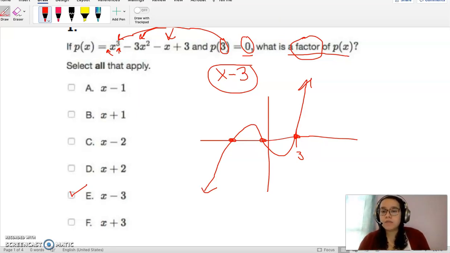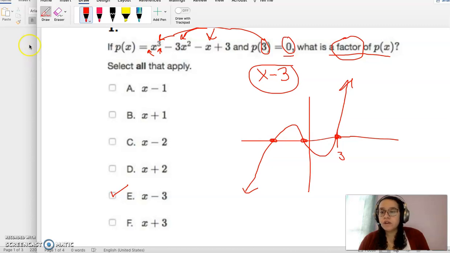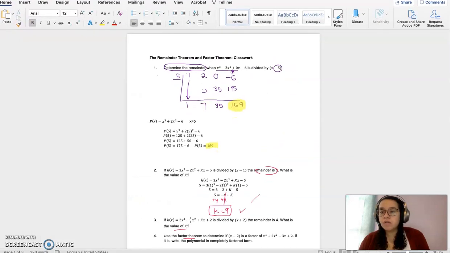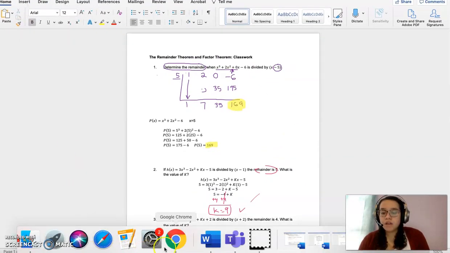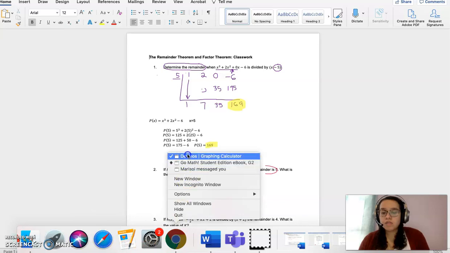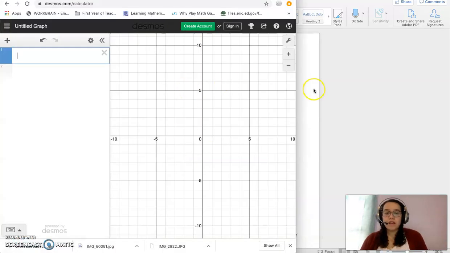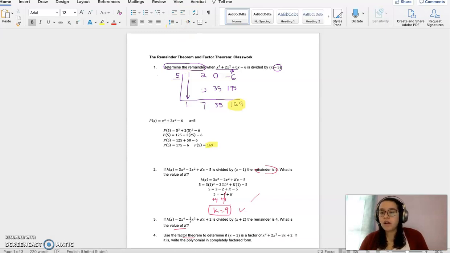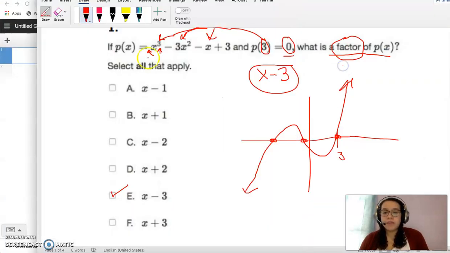So let's open up Desmos. I'm going to slide this over so that I can get Desmos on here. All right. And I'm going to put our other paper on the side.